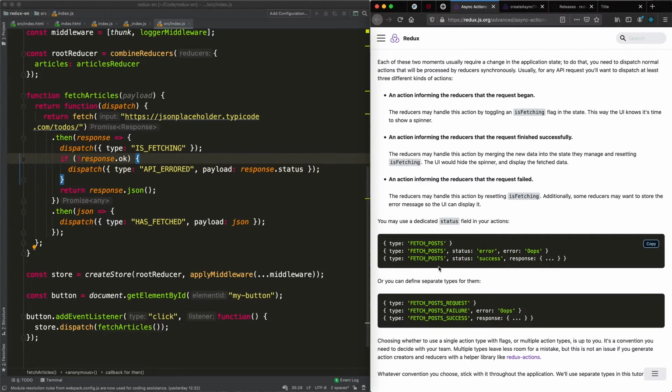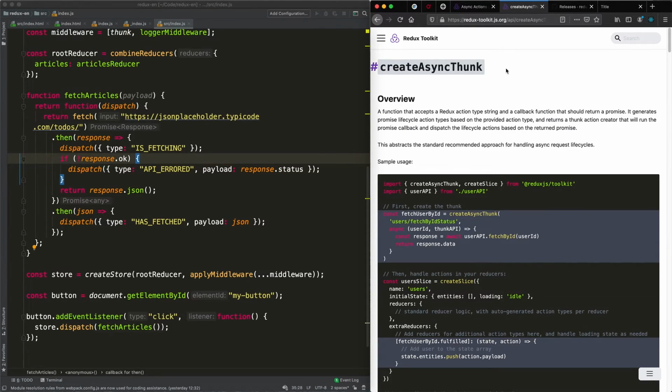Now, in one of the next lessons, we will see createAsyncThunk, which is part of Redux Toolkit, and it is the actual recommended way for asynchronous actions in Redux. Anyway, you must know that this method of dispatching asynchronous actions through action creators does still exist in Redux. Older code bases still use this approach.